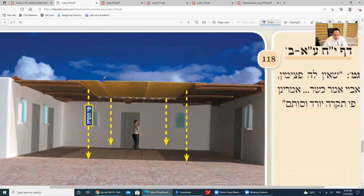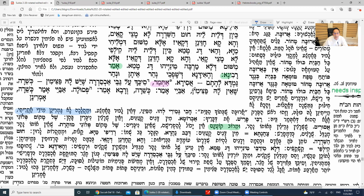Imagine this sukkah roof is about 3 inches thick. That comes down, and you imagine an imaginary wall all around. The ledge, the lip of this roof, comes down and closes up a sukkah of 4 walls. That's what he says. Ein la petzim, if you don't have any walls or poles around, Abaye says it's kosher, and Rava says it's pasul.